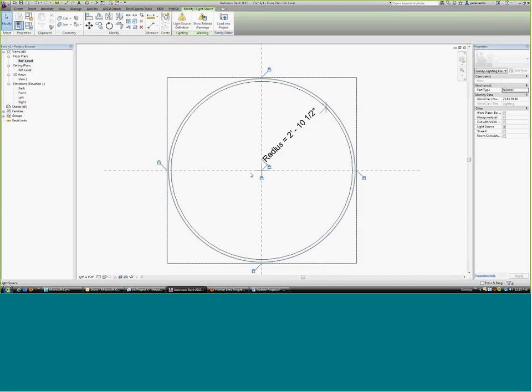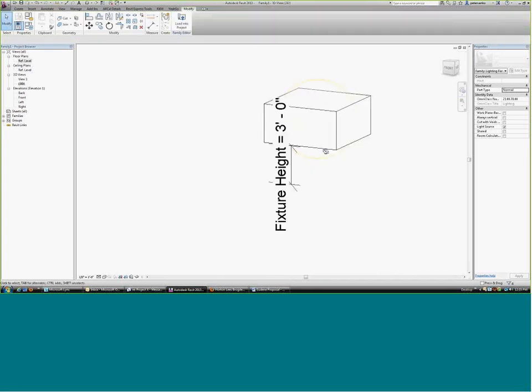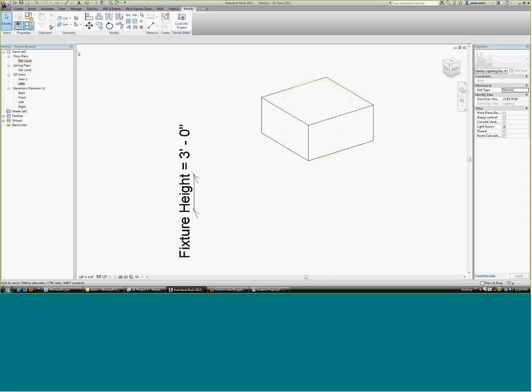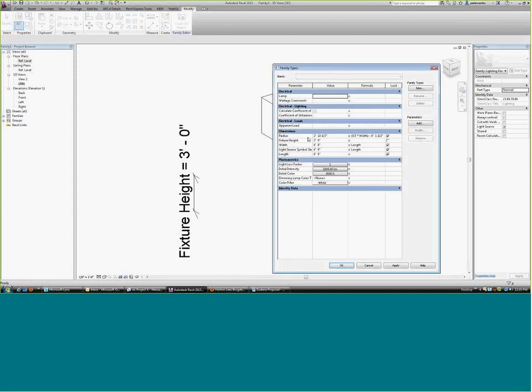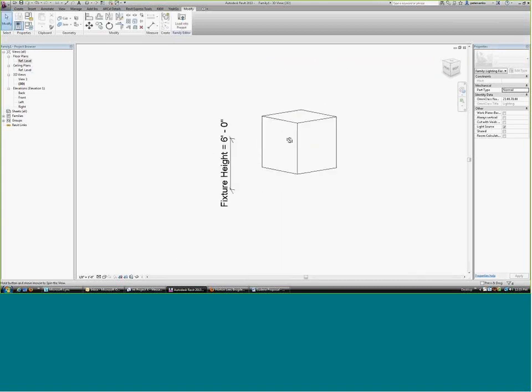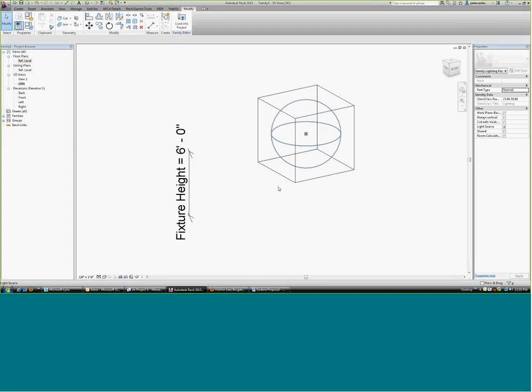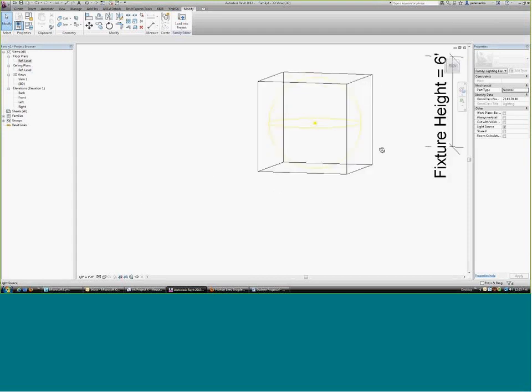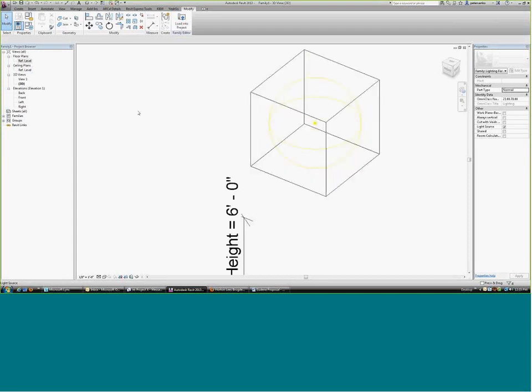This is kind of the secret of it. Fixture height wants to be equal to that too, so fixture height is also equal to length. So we've got everything growing and shrinking based on one numerical input.